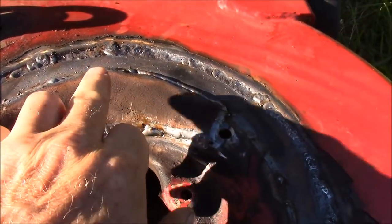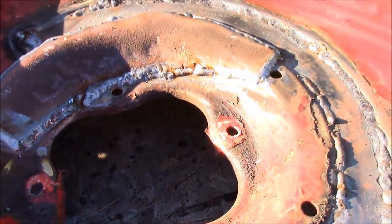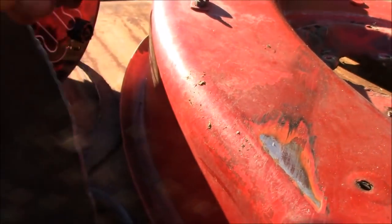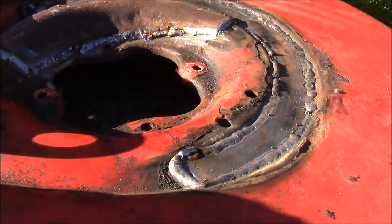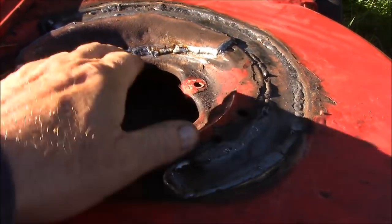So what I used for this, and it's cooling off, I just welded that. That's not too bad. What I used for that is this old oil drum here that I kept. It's fairly thick material. There's a bit of slag on there, so it looks thicker than it really is, but it's hard to find a spot with no slag on it. Anyways, you get the gist of it. That's why I like keeping those old oil drums around for sheet metal, I guess. I don't even know if I'd call it sheet metal, but it is pretty thick. Anyways, that's going to be pretty sturdy.